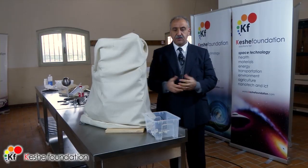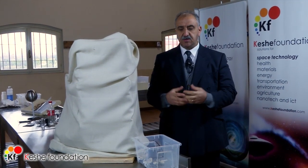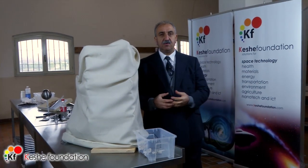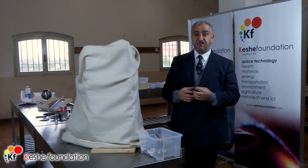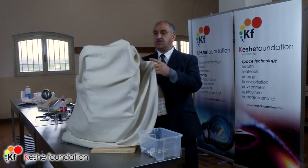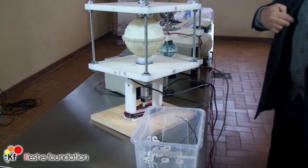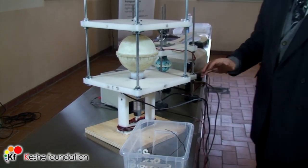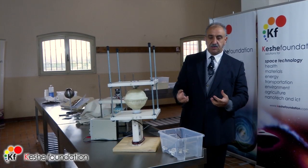So what we've done, we've seen these things as physical entities. Now we show you the systems which can be used as a dynamic system. With the contamination which is sitting on the bottom of the sea by Fukushima, we cannot extract it with these kinds of methods. We have to create and develop a new technology which can extract everything from any environment. For the first time, we show such a system. This system has been developed and has been tested. So what we've done, we developed technologies where we can extract any poison, any material from the environment.